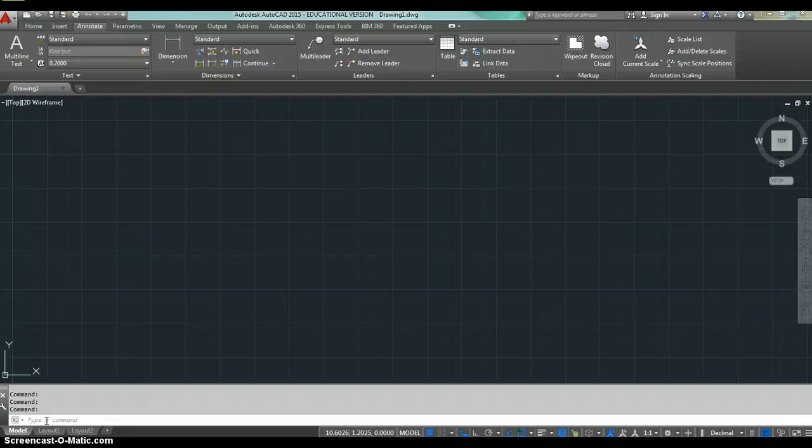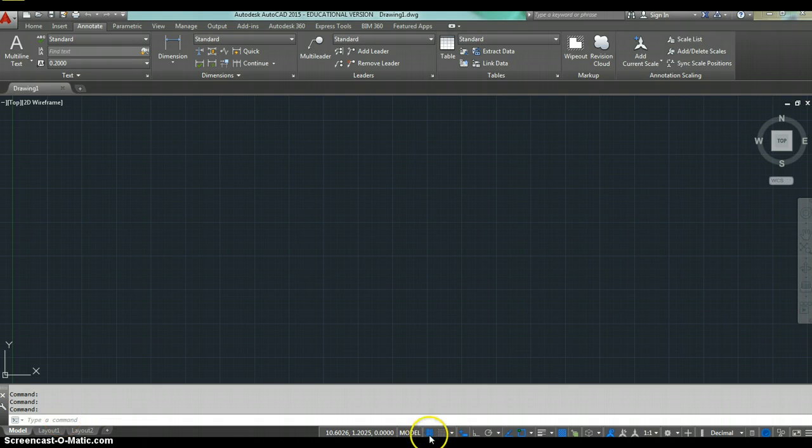And that's probably the most important thing in AutoCAD to me: when you're learning this software, you have to always remind yourself to read the command line and look down at the command line and see what AutoCAD is prompting you for. And so just to say it again, most importantly, read the command line, and you can find that information down here.